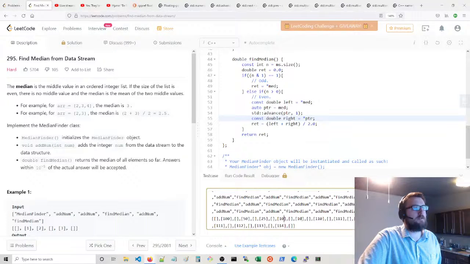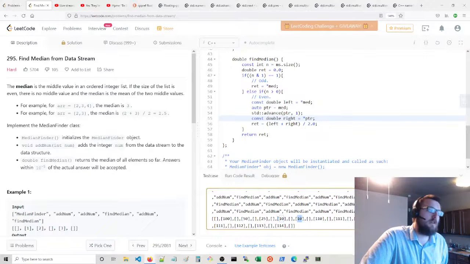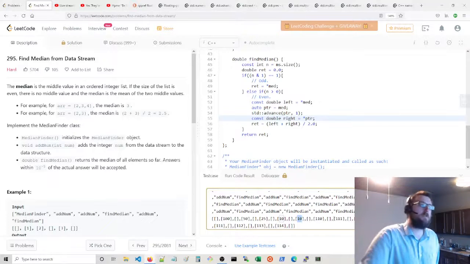If these were sorted, it would be around 100, so it would be between 100 and 110, like 105.